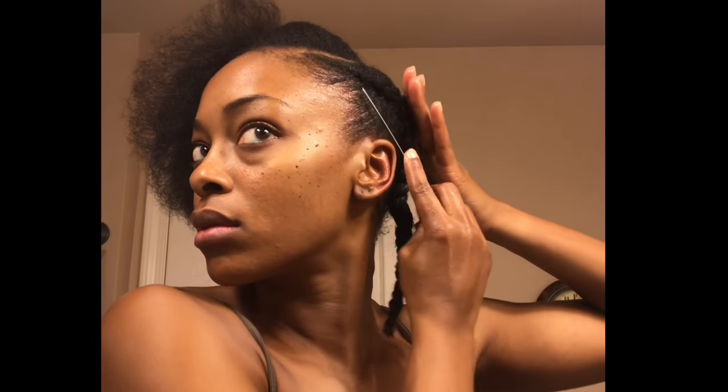And once I get to the end of the braid, I just secure it with a rubber band. All right, so now I'm going to proceed with following those same steps on the next two sections.